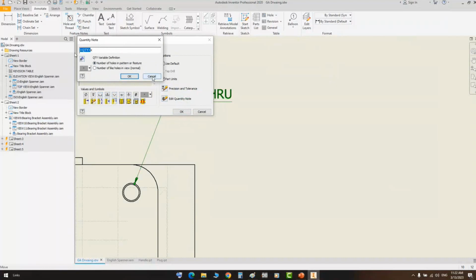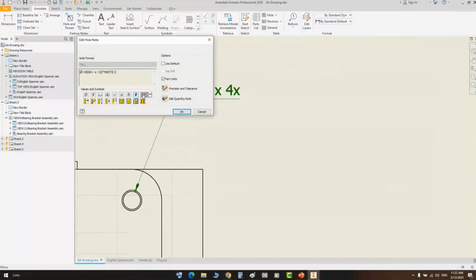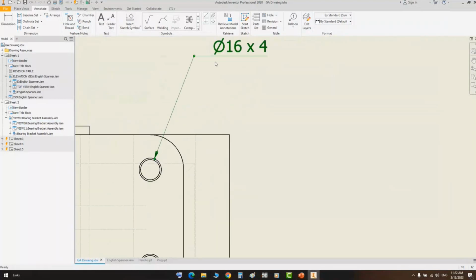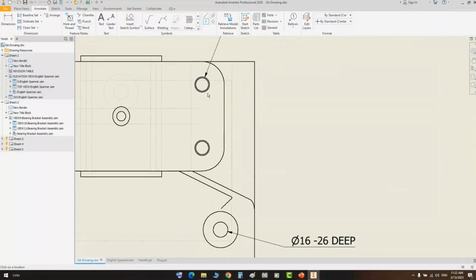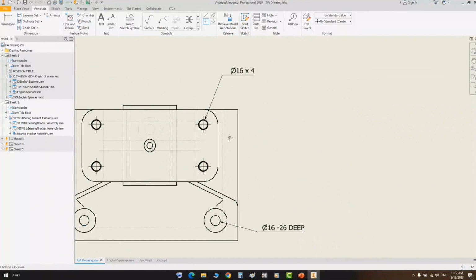So we can take the quantity from here. So you will write the hole diameter times the quantity of holes. So we insert it from here. So the value will be 516 times, let's modify this value, and from here let's remove that one and import it again like that. So we have 4 holes here for that one. So by using this option, we can make 4 holes here with the same diameter.